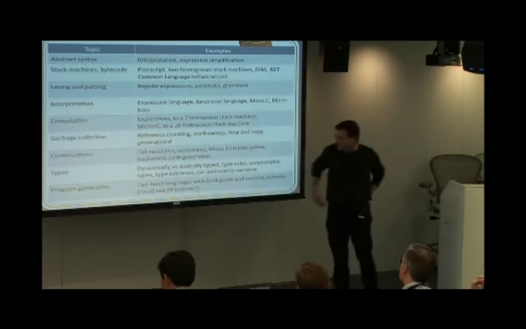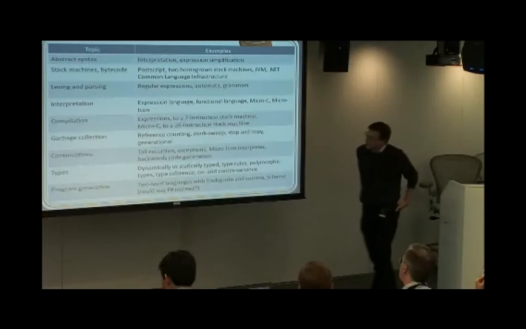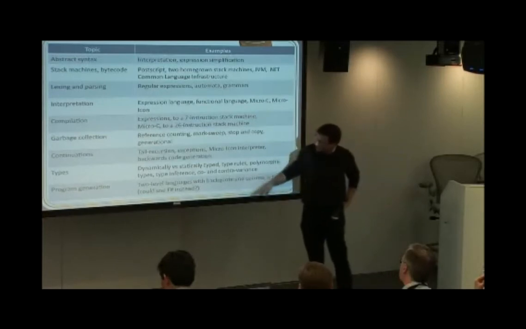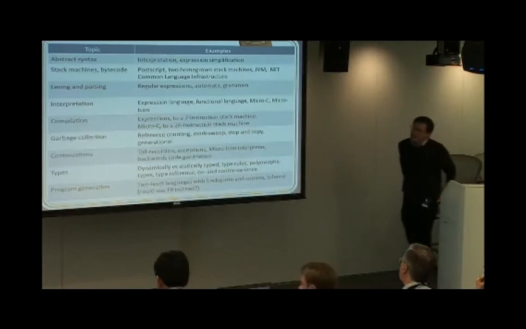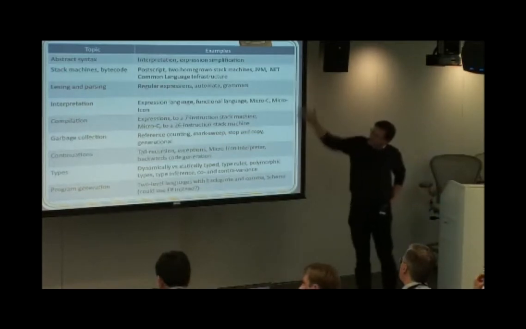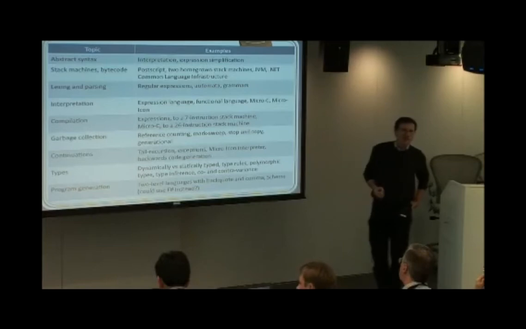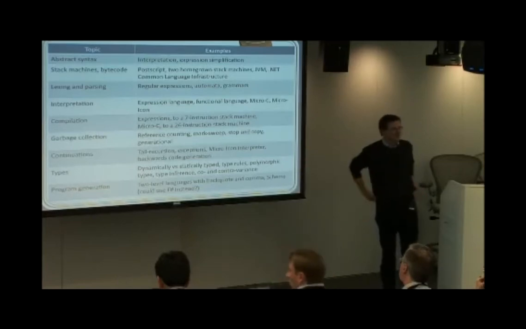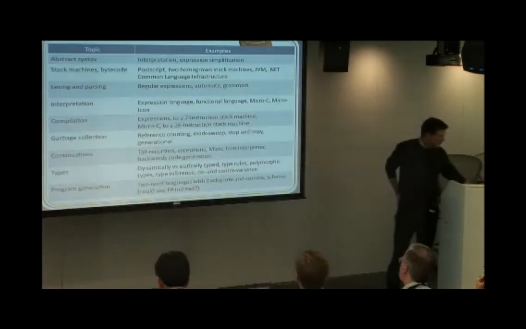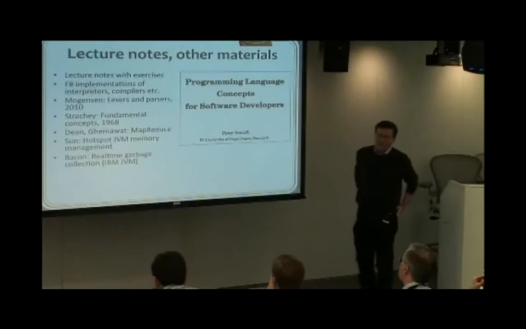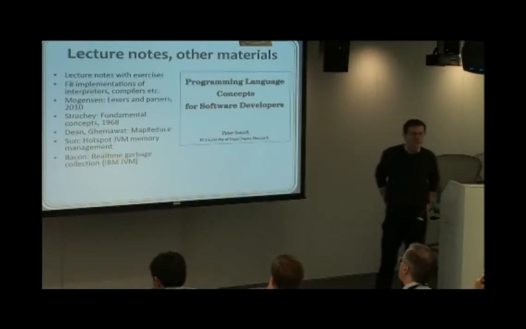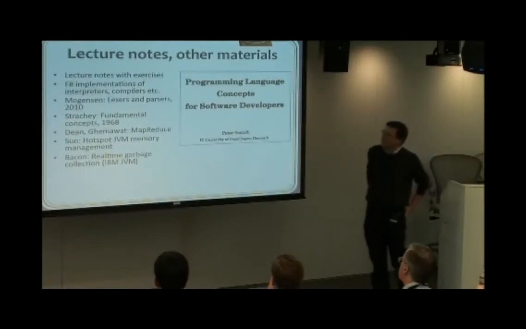And finally, program generation, where I used to use Scheme, two-level languages with backquote and comma, but it might be possible to use F# instead. So the whole point of this talk is that this is taught with F# as the meta language. So F# is used to explain this stuff to the students and present it. So I have developed my own lecture notes for this purpose, giving the course for the second time this semester. First time was last fall.